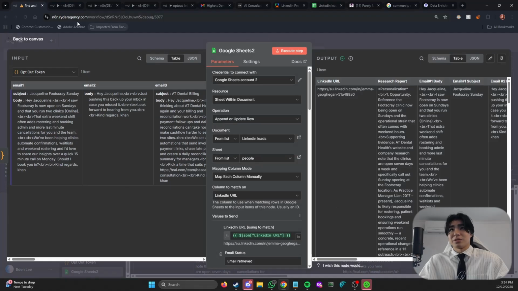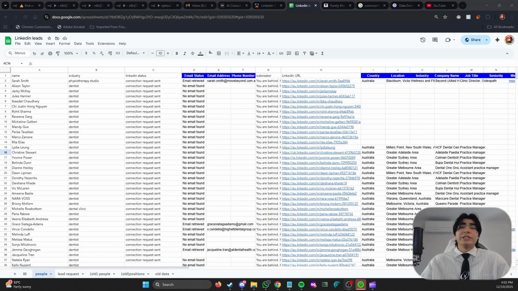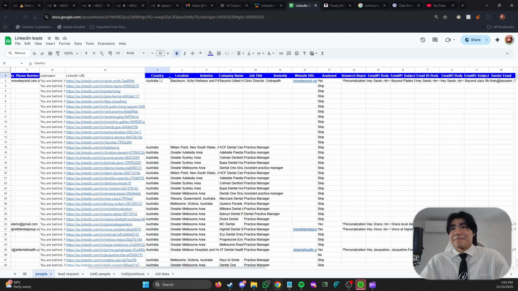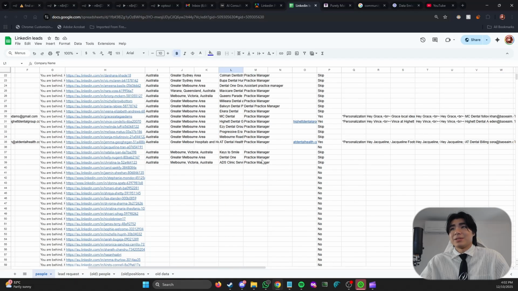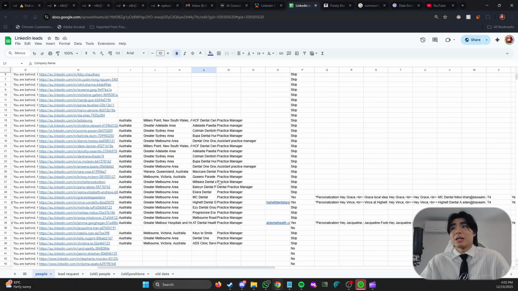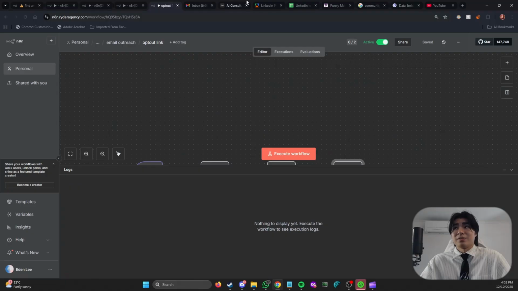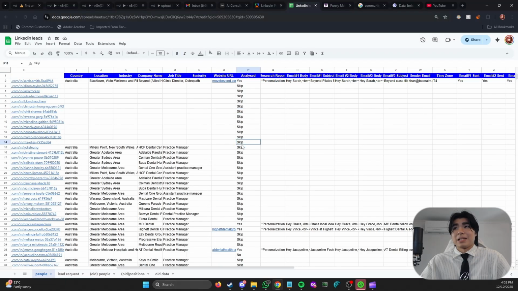And then it all puts in the Google Sheets. Just showing the Excel sheet, right? Because I didn't show it. So basically we also have the information, like the country, location, industry, company name, all grabbed from the workflow. And when it's analyzed, it gets sent to the 3 different workflows, right? And if it's skip, it doesn't.